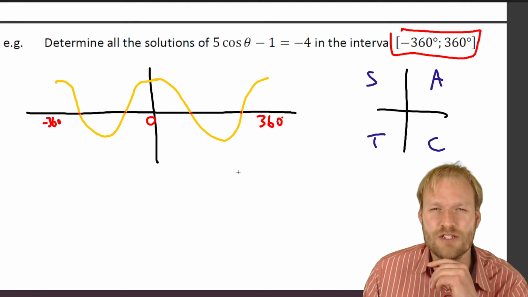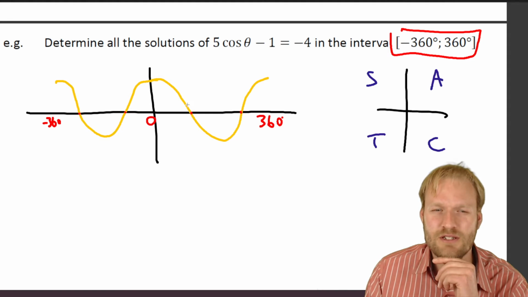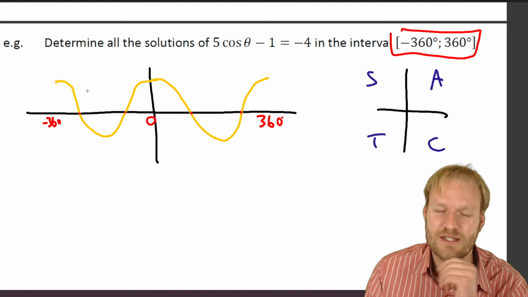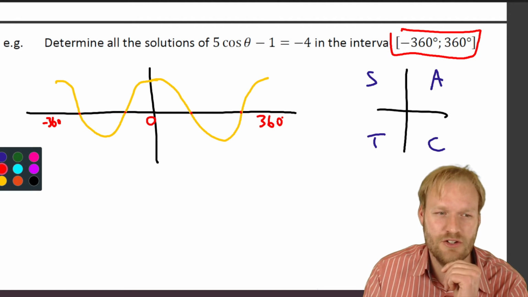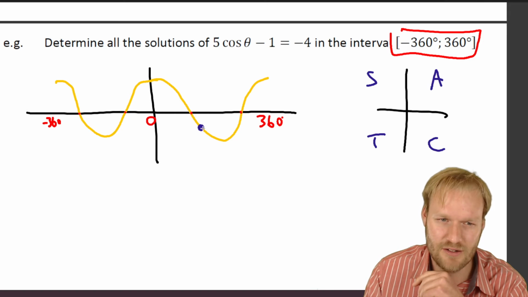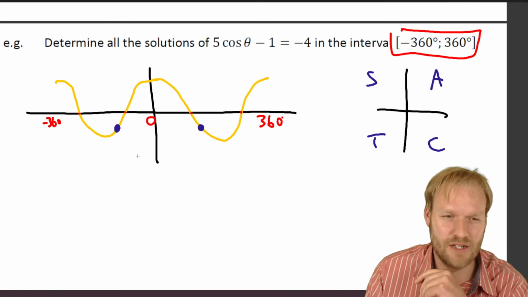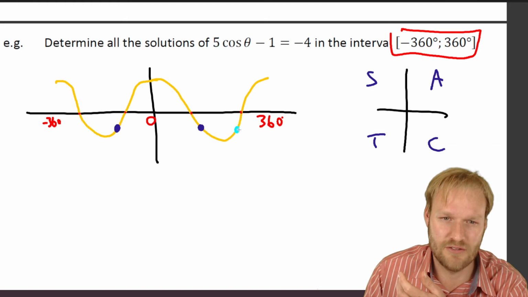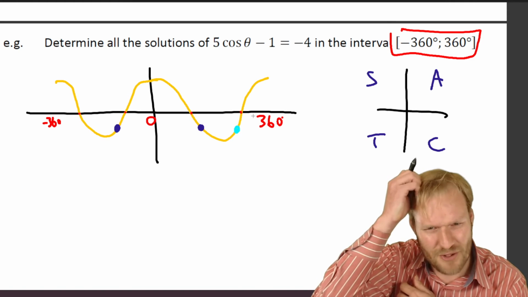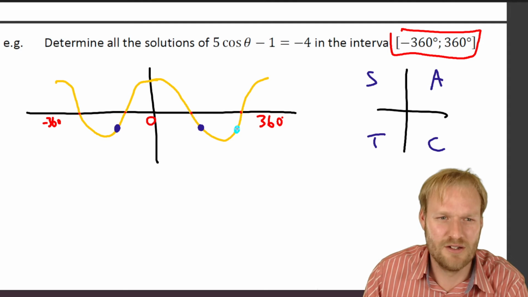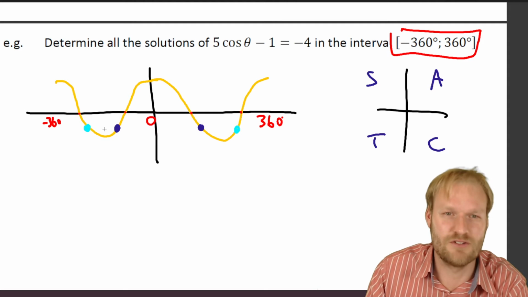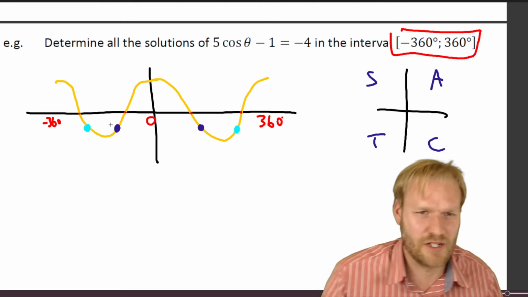What symmetry do you notice about the cos graph? Well, in the positive direction, it looks like it's doing the same thing as the negative. So if we get some sort of value, let's say we get a value over here, and that's 100 degrees, well, it's probably going to relate to an angle here that's negative 100 degrees. If we get an angle that's over here, that's like, where's that, 260 degrees, well, then there's going to be another one here at negative 260, right? Can you see the symmetry going on there?